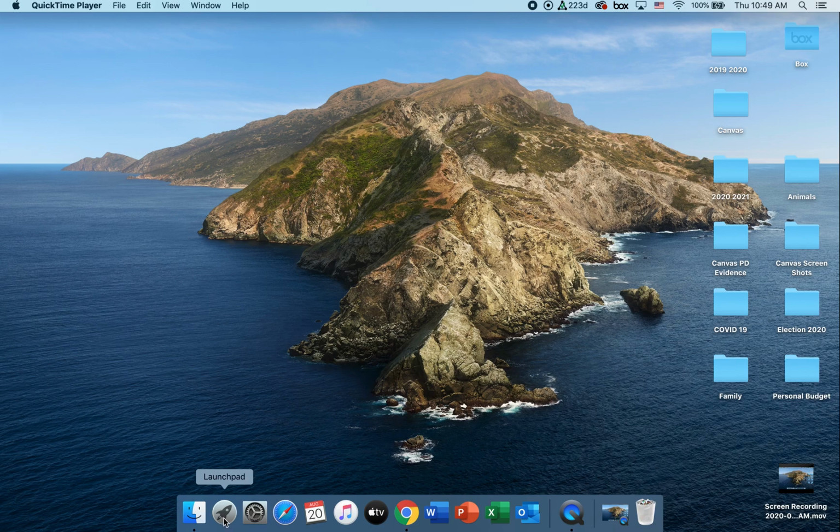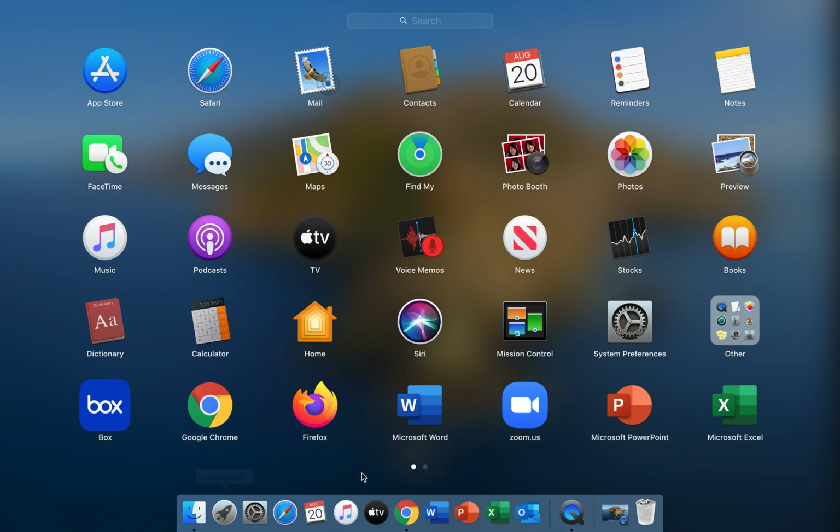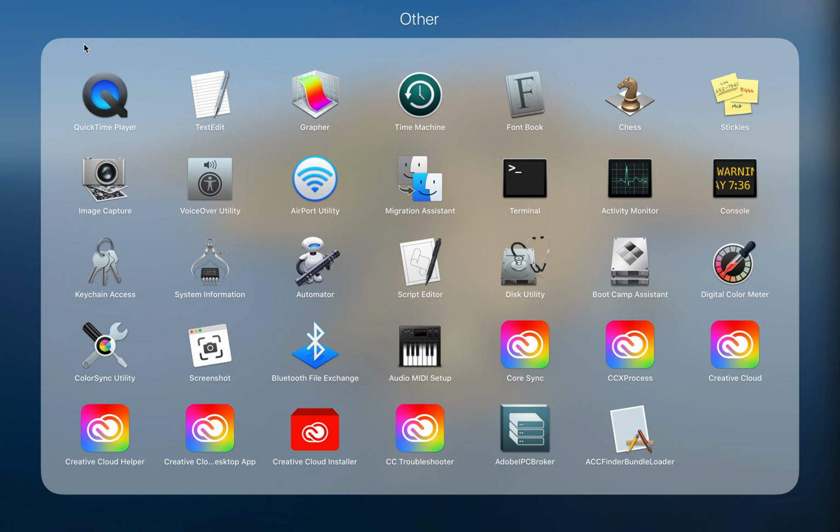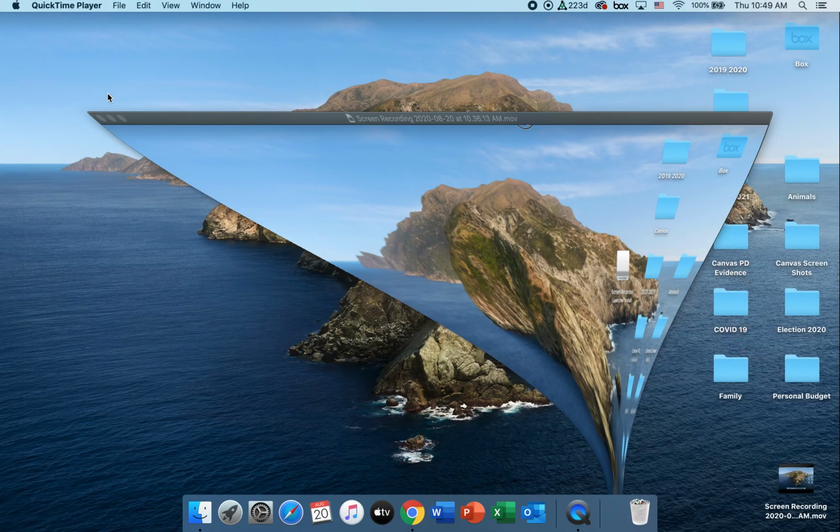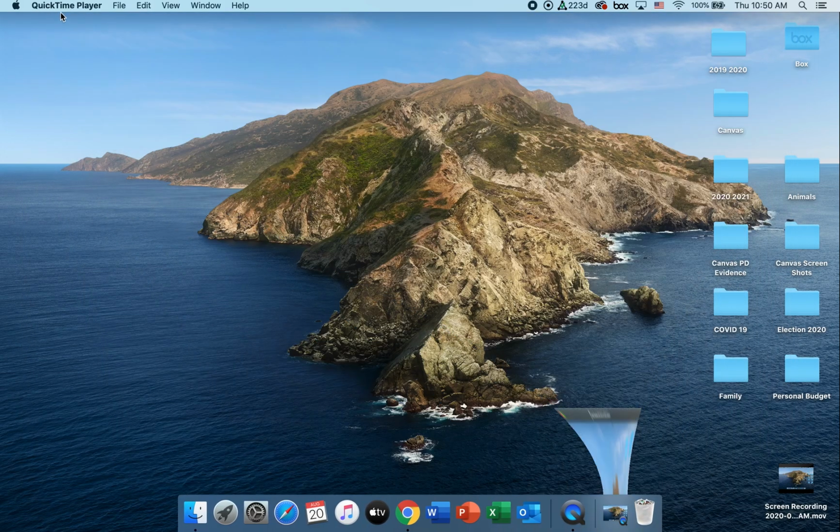If you go to your desktop on the dock and you click on Launchpad, it will open up the menu of applications, and you'll see here there is a subfolder that says Other. Within that subfolder is this program called QuickTime. When you open up QuickTime, it will actually just change this banner at the very top of your screen. I know something else popped up there. I have that saved because I'm going to show you how to work with that in a moment.